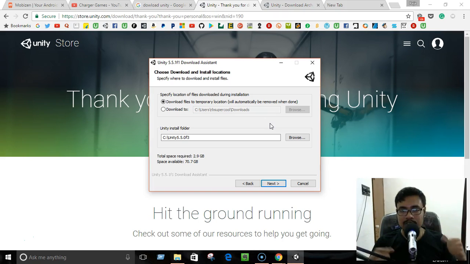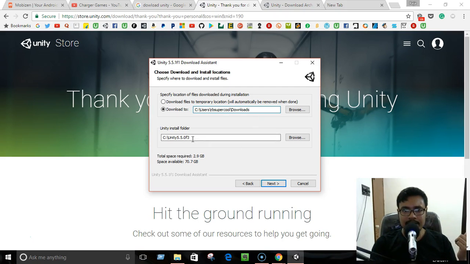So later, if you want to install it somewhere else, you won't be able to do that. So my advice will be to download it to a location so that it will be saved there, and if you want to install later, you can install it later.